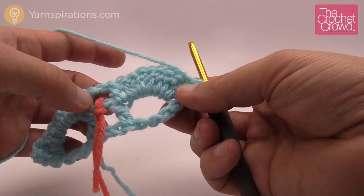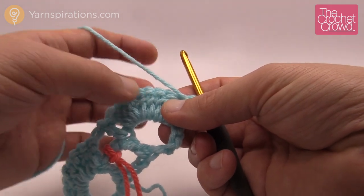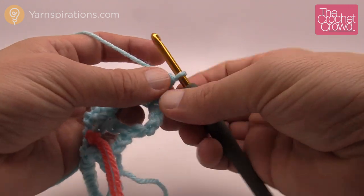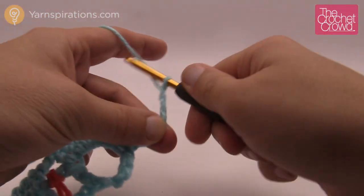Well, if I told you in the very beginning, if we're following this pattern and basically the 8 double crochets are here now, the next level up is that there's still 8, but then there's one single crochet or one chain in between each. So therefore we have to compensate for that. So we have to be able to chain 5. So 1, 2, 3, 4, and 5.